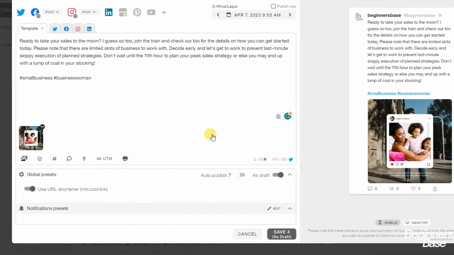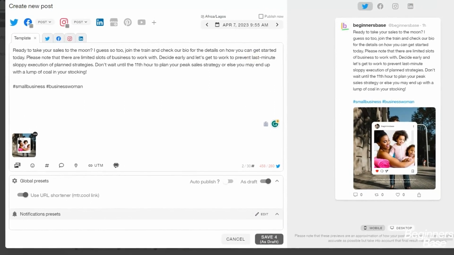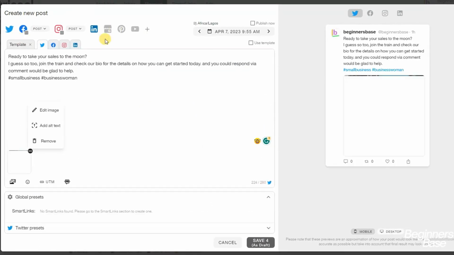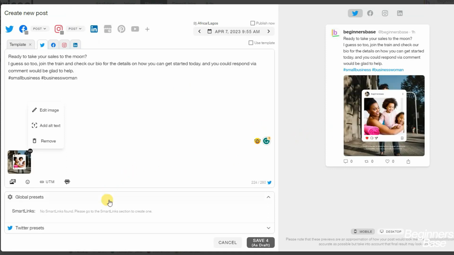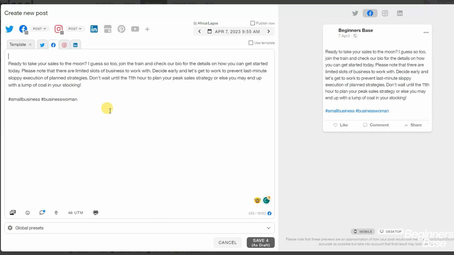Save as draft. So when you're ready to post, you can make your adjustments to the timeline, but it is not scheduled yet. It's a draft. So let's save it, and nothing is being flagged. Then Facebook doesn't have an image too.